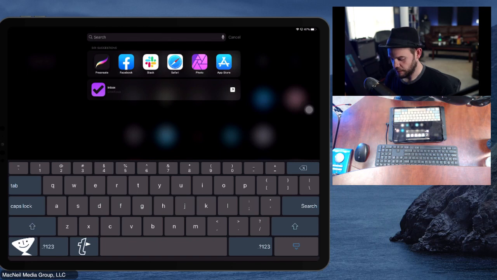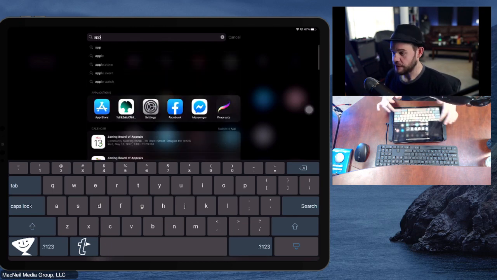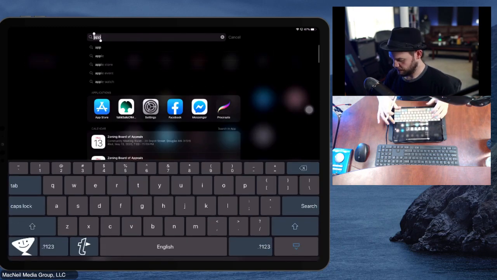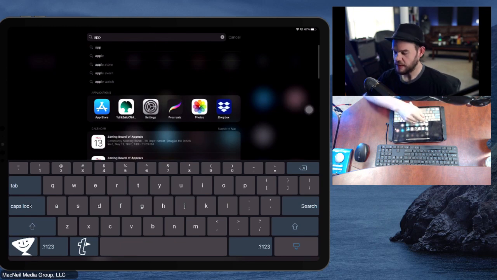So if I hit the backspace key and clear that out, I can search for files or apps or media that's on my iPad. I am showing you how to download and install Procreate, so I'm looking for the App Store. So I'm just going to start typing app up here. Again, I'll go through that real quick so you can see how fast it could really be. I just swipe down and then start typing app, and then App Store is this. So no matter how deep my nested folders on my iPad get, I can always get to all my apps real quick just by doing that.